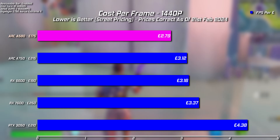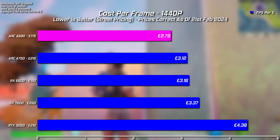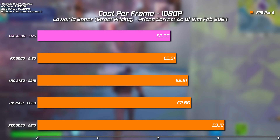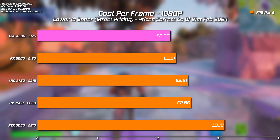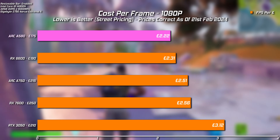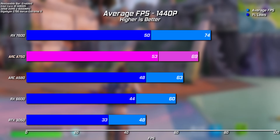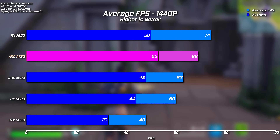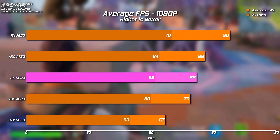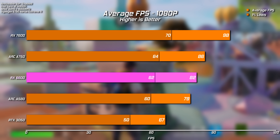Kicking things off with the best budget GPU — at the time of filming, the cheapest card is the Intel Arc A580, and this is a great pick for gamers on a budget. Performance is awesome for the money, and if you're mainly playing games like Fortnite and Apex, you're in for one heck of a good time. If you want a little bit more, then the A750 is a worthy upgrade as you can hit smoother frame rates at great sale prices. Alternatively, go for the AMD RX 6600, which has more stable drivers. It's also worth remembering that Arc comes with AV1 support, which could be a big deal for game streamers.